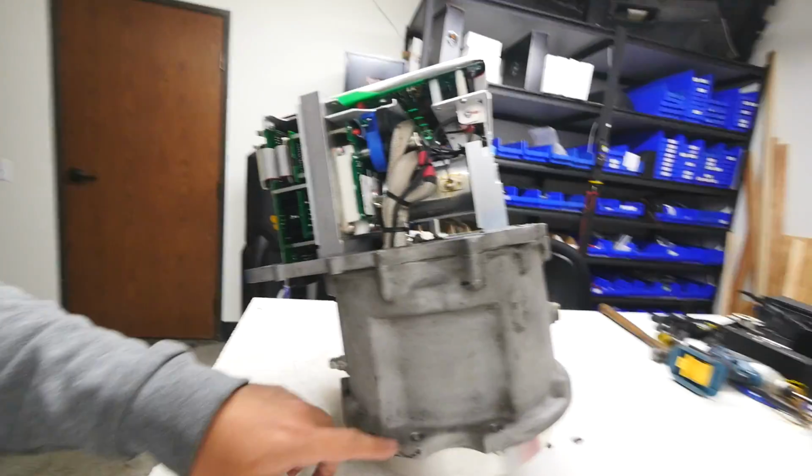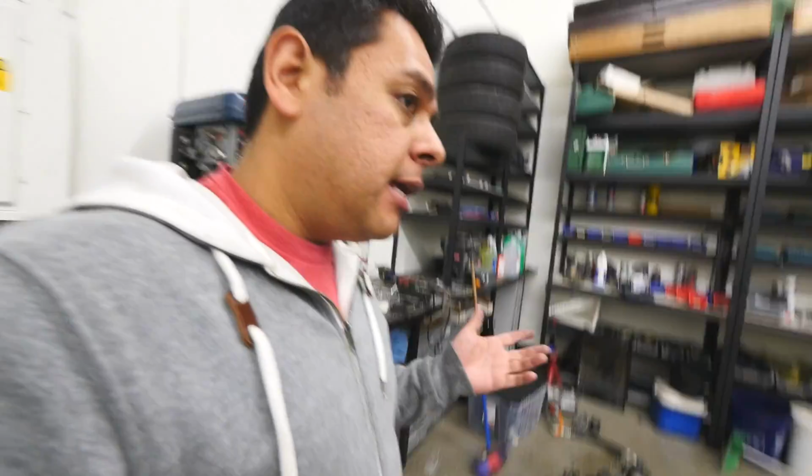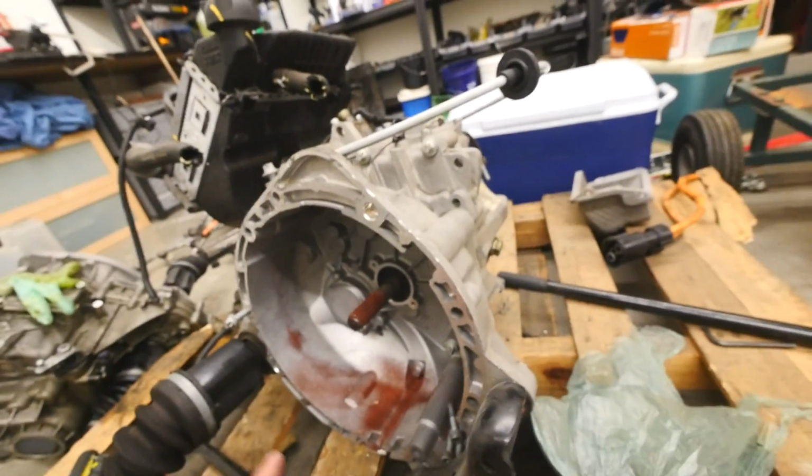So here's the other crazy thing. That transmission is a single speed transmission. And so that means that motor has to be able to have torque spread out all the way from 0 to 60 miles per hour. I was told that this car has a maximum speed of 60 miles an hour, and it would make sense if it's a tiny little motor using a single gearbox. So the reason why this gearbox is so big is because this is the same transmission that is used on the gas cars.